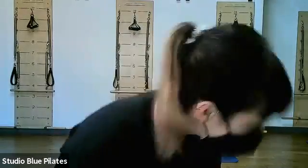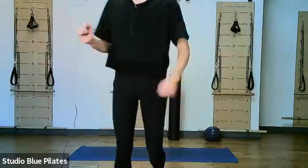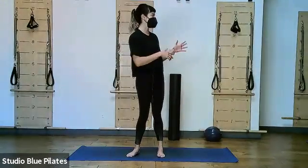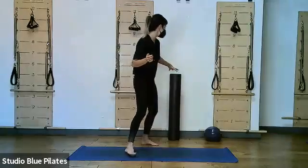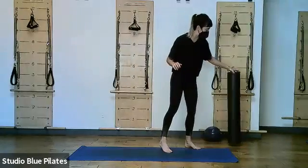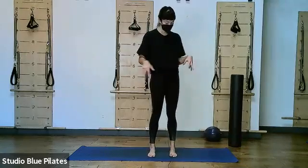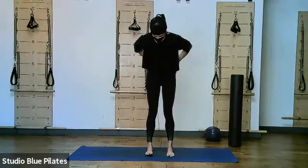We'll get started. Let's do a little standing warm up here. We're going to play with postural stack today as we do our warm up and just how our joints move, and then we'll take it down onto the mat. So the first one is feet. You can check out your feet, bring them a little bit underneath you here.